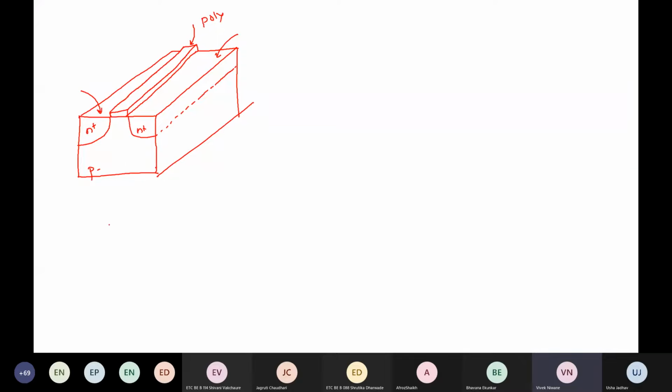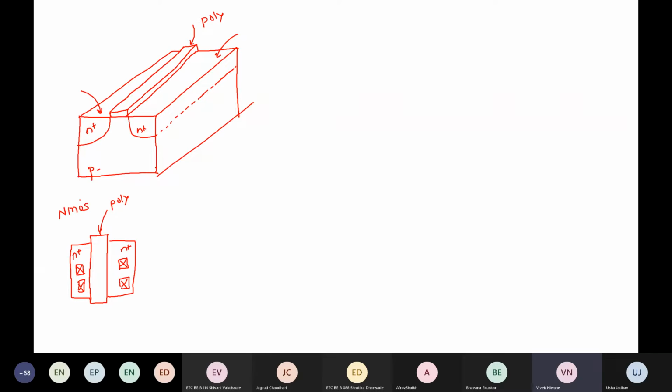So if I try to draw the top view for this n MOSFET, okay, n MOSFET के लिए अगर मैं टॉप व्यू निकालने की कोशिश करूं तो I do have this polysilicon material, okay, and I do have one n plus diffusion on this side and another n plus diffusion on this side. Okay, and whenever I want to have the contact in between the diffusion and the material or metals, we will put some contacts. The rectangle with a cross indicates it is a contact. Okay, this is n MOSFET.